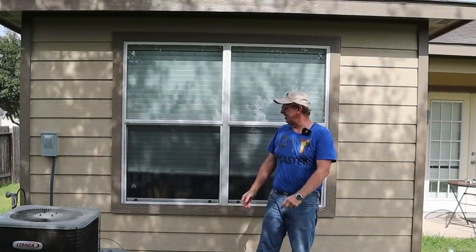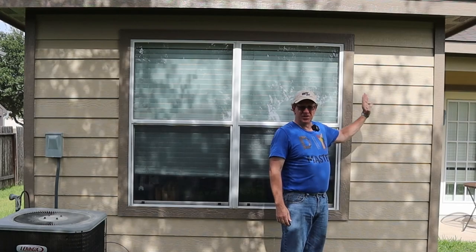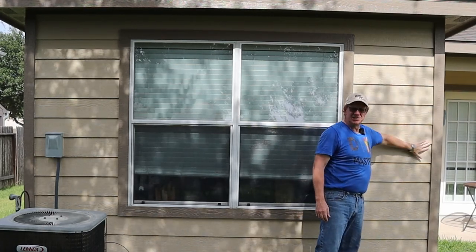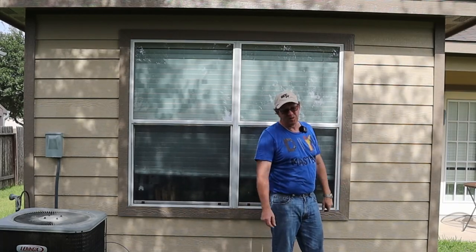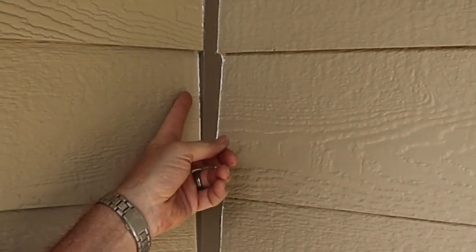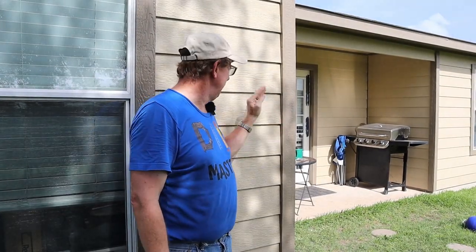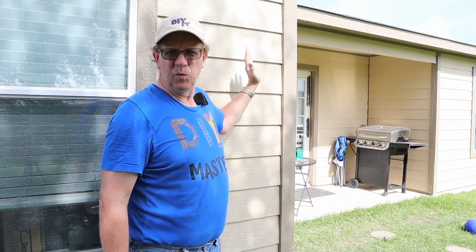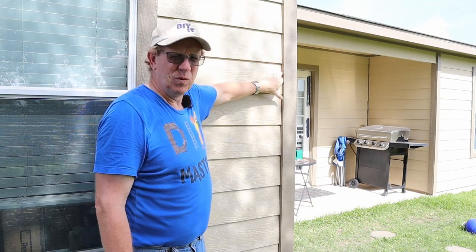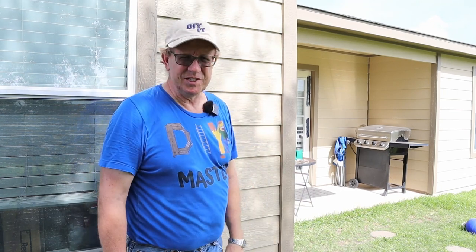We finally got it all painted — trim's all done, masking and paper off. Looks great from a distance. I went around to all the frog tape edges and wiped them down with a wet towel to try to activate the edge. Well, it kind of worked in some areas and was an utter failure in others. In some spots I got just a sliver of white primer underneath — pretty good. But in other areas it didn't work at all, and in some it bled really bad underneath. The only reason I can think of is how wet I got the tape: in some areas the rag must have been wetter, which did a better job of activating the edge to block the paint.